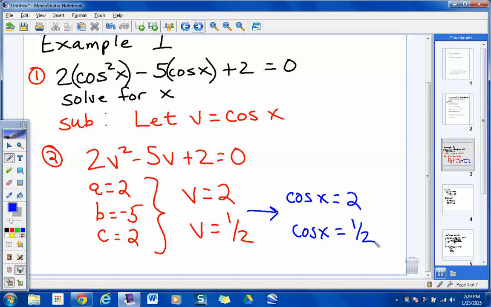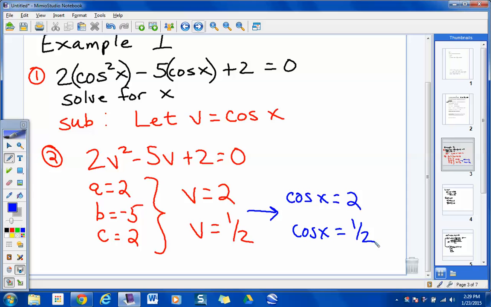Well, look at your chart right here, guys. Go down to the cosine column, for your special angles. Does the cosine of that angle ever equal 2 anywhere? No. And another thing I could do, guys, is this. I could invert this. I could say the cosine inverse of 2 would give me an angle, wouldn't it? Or I could do the cosine inverse of 1/2. Well, here's the situation.